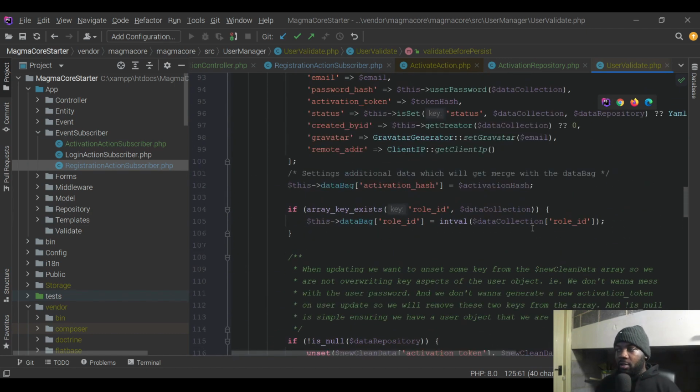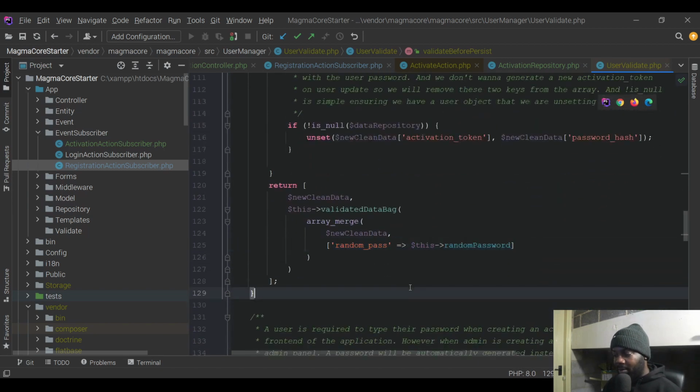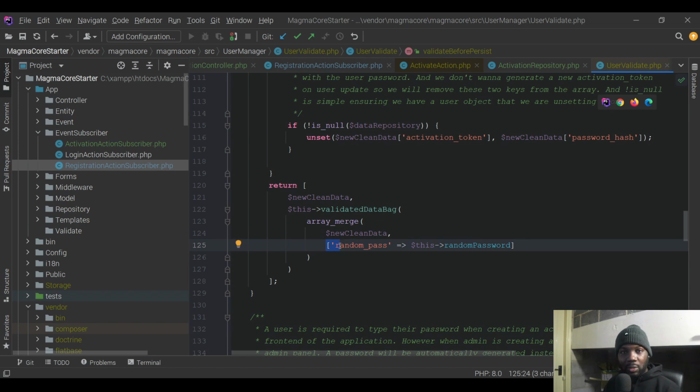So this only applies to the backend. So how I've set up the backend is I don't necessarily want to create a password for a user. I want to leave a field blank, and by leaving a field blank, the script will automatically detect that, and it will automatically generate a random password for that particular account. Now, I've got the value of that password in this array right here, which I'm going to be posting back to my event, right?